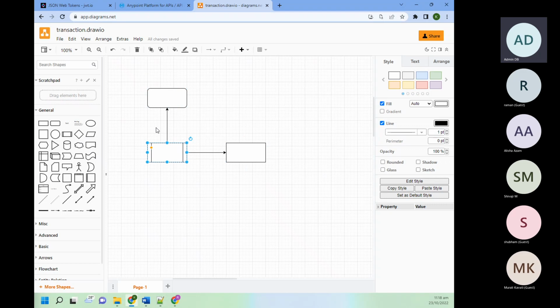Now, if you have a proxy API, it will come in between the API gateway and Runtime Manager. So this will be your proxy API. The first request will go to the proxy API, and then it will go to the implementation API.